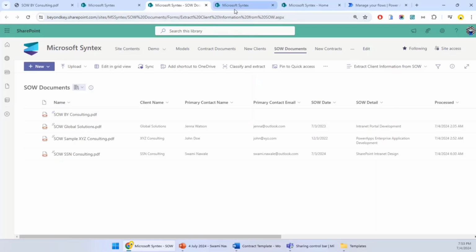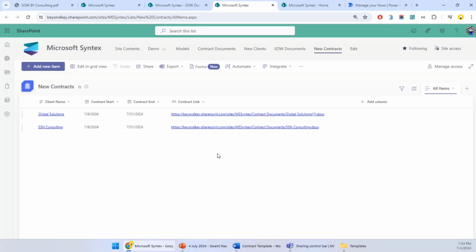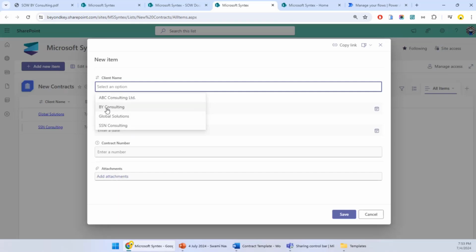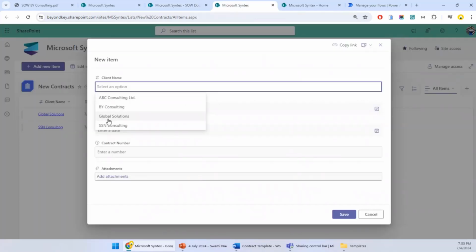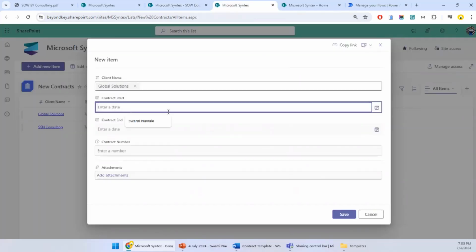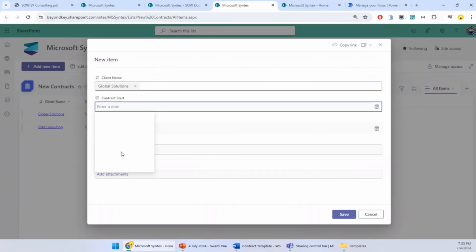I'll just show you quickly how we can create the contracts. For the contract creation, we have another list that will store the client name, contract start date, contract end date, and contract link. To create a contract, we just have to select the client name. Let's say an already existing client, I have Global Solutions. I will click on Global Solutions. I will specify the contract start date here.